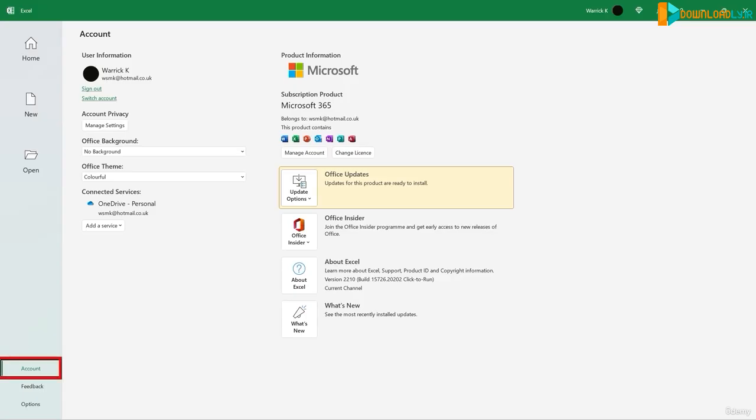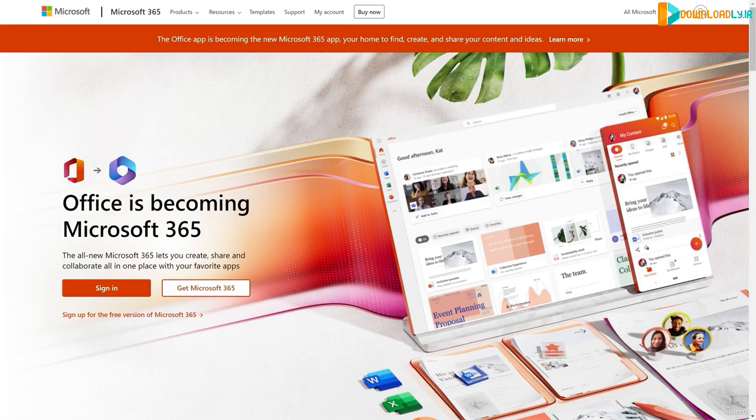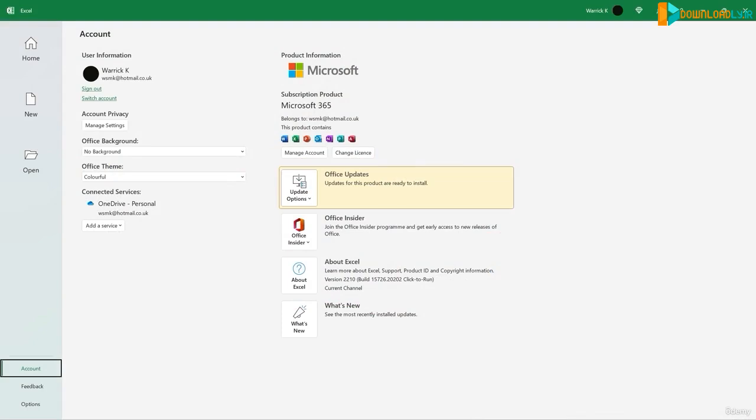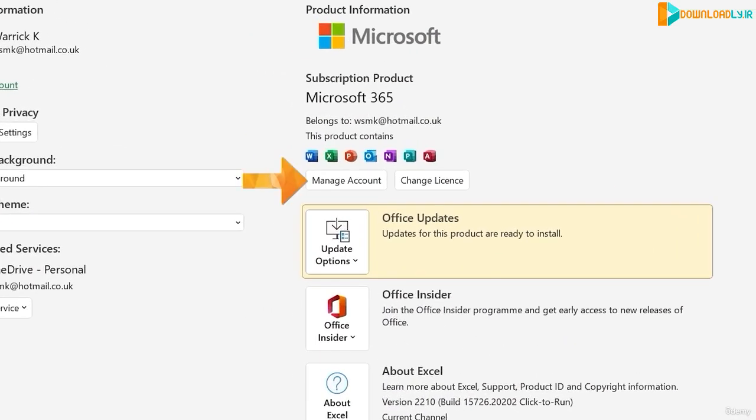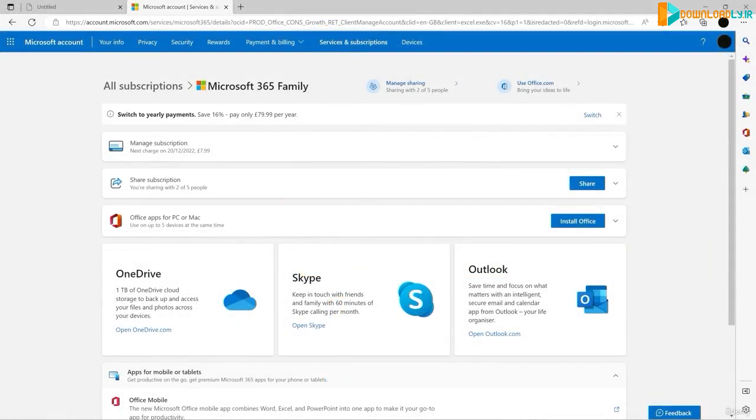Moving on to the Account tab, about half of the people who enroll in this course are using a Microsoft Office subscription. This might not be you at this point, but if you do get it, or you already have it, if you click on Manage Account here, you'll be taken to the Microsoft Office website, and here you can manage certain things to do with your Office subscription. For instance, sharing Office with other people, if of course you have this type of subscription, and you can do other things like retrieve your invoices for your payments to Microsoft and more.